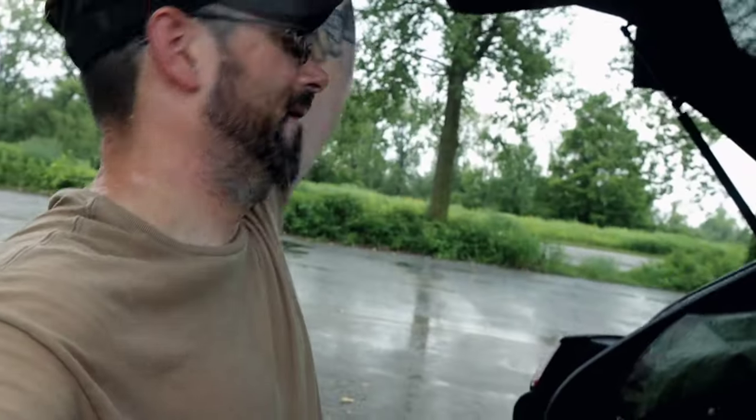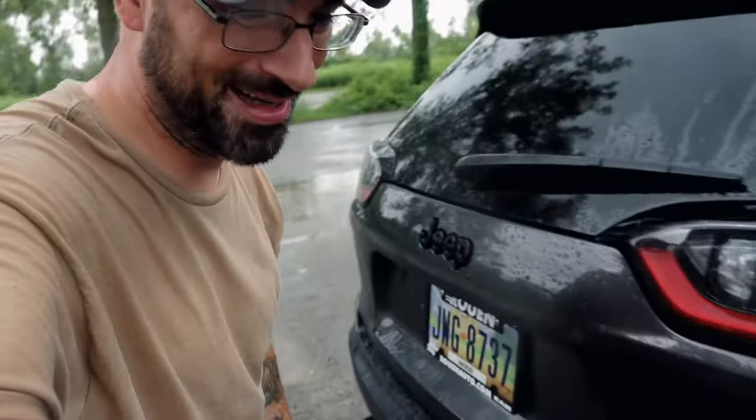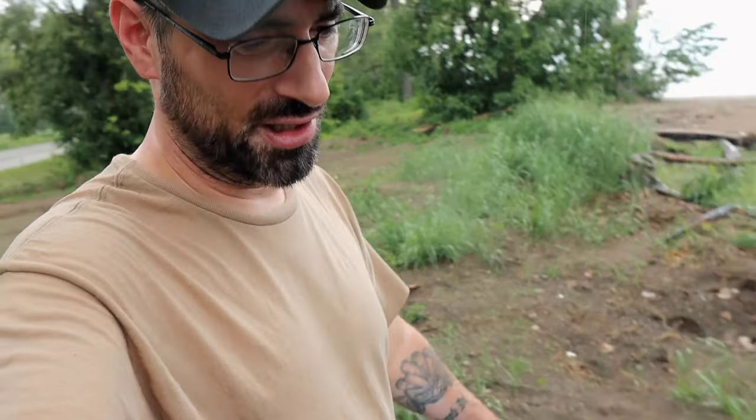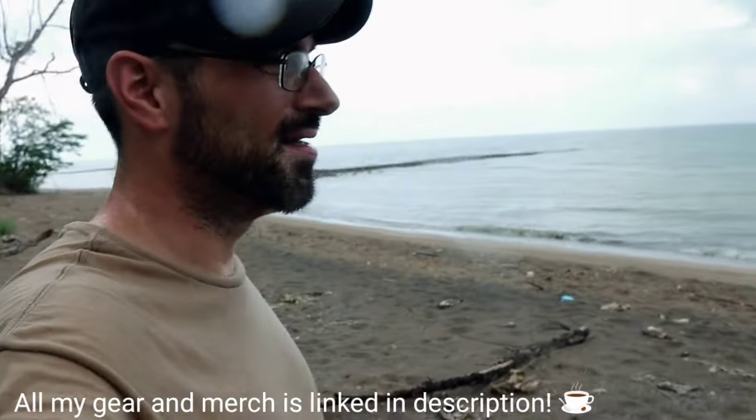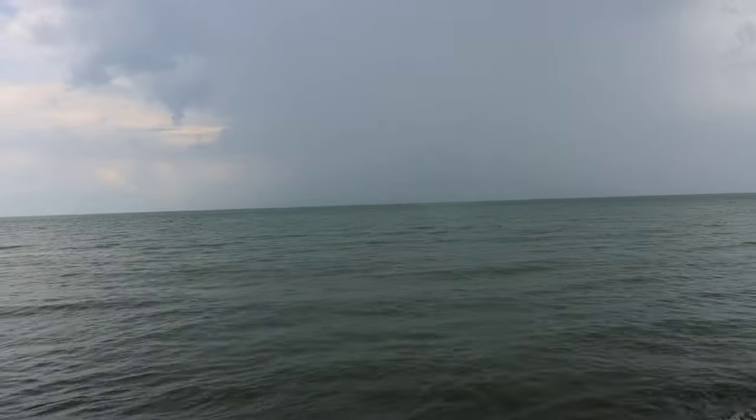Of course, the minute that I get everything back in the Jeep and the awning put up, the rain stops and the storm just blew over. I really technically could have been fine for the most part. Those winds were picking up really quick, but it pushed through fairly quickly too. With a low-profile tent, it wouldn't be that big of an issue. But with the awning, when the winds get pretty gusty, I do gotta be careful, because it's not gonna take much to rip that awning right off the Jeep probably. And I don't want that.